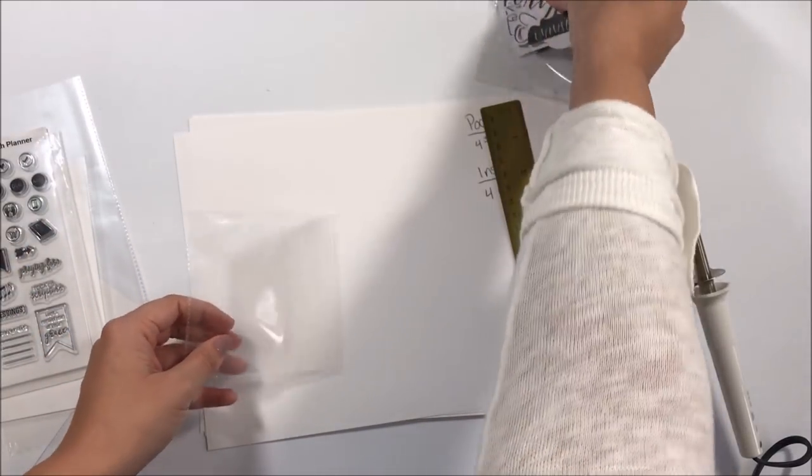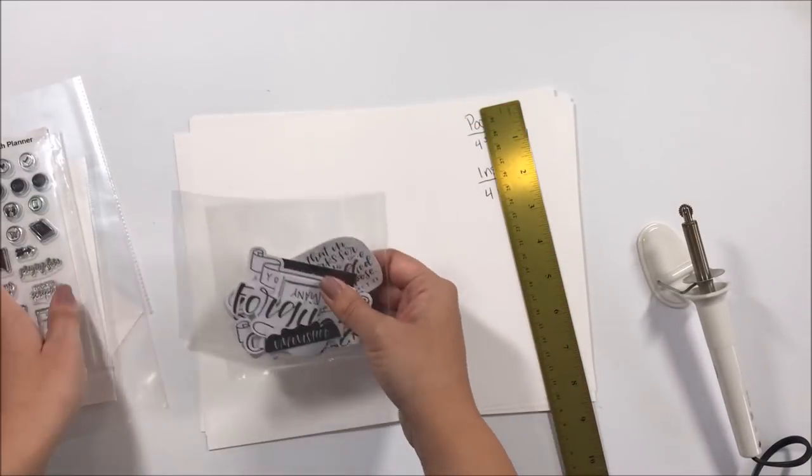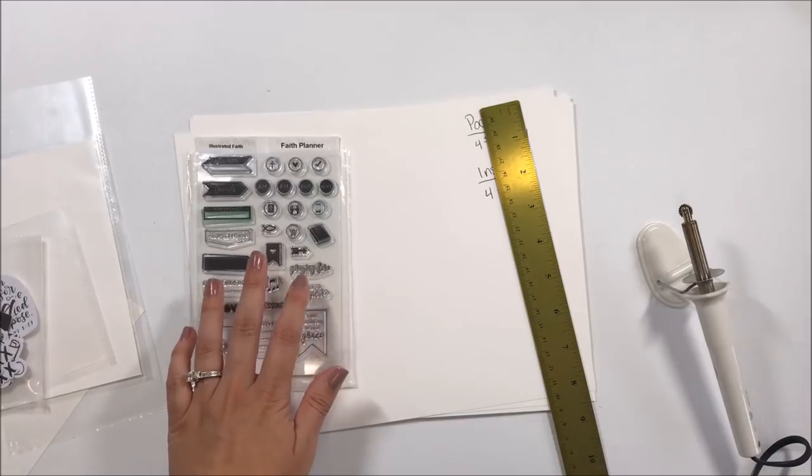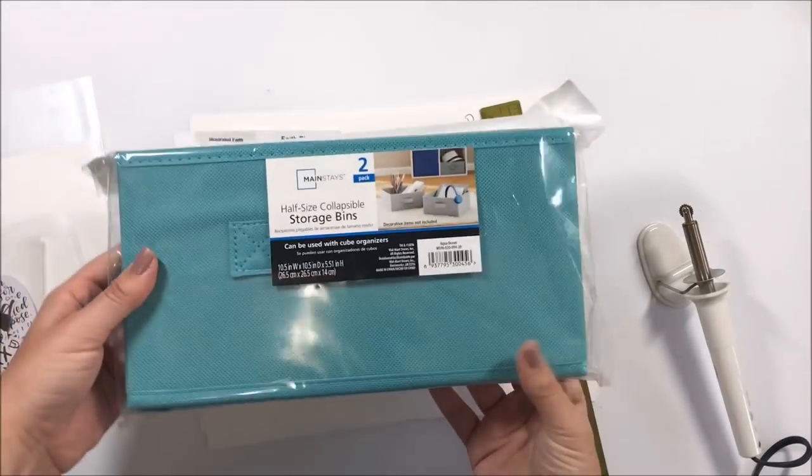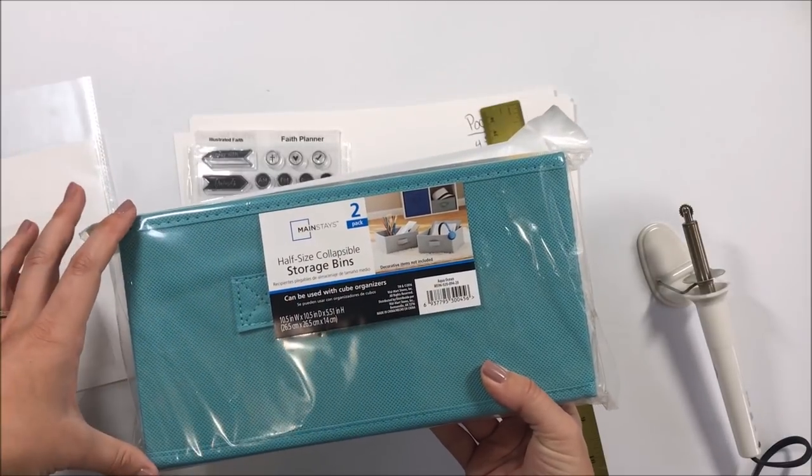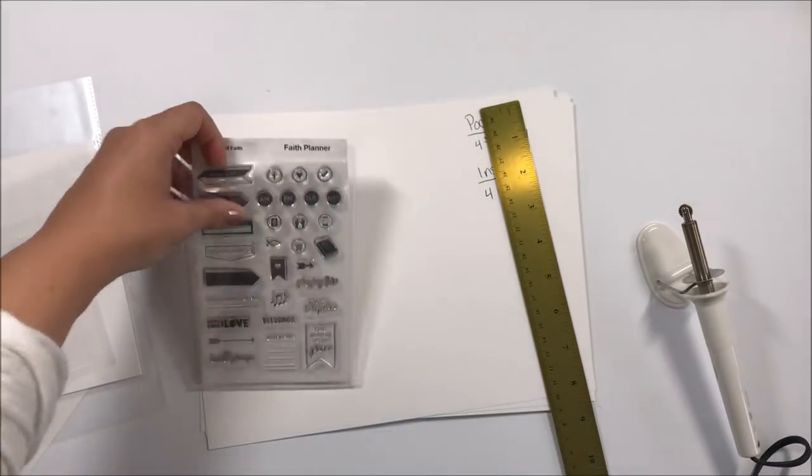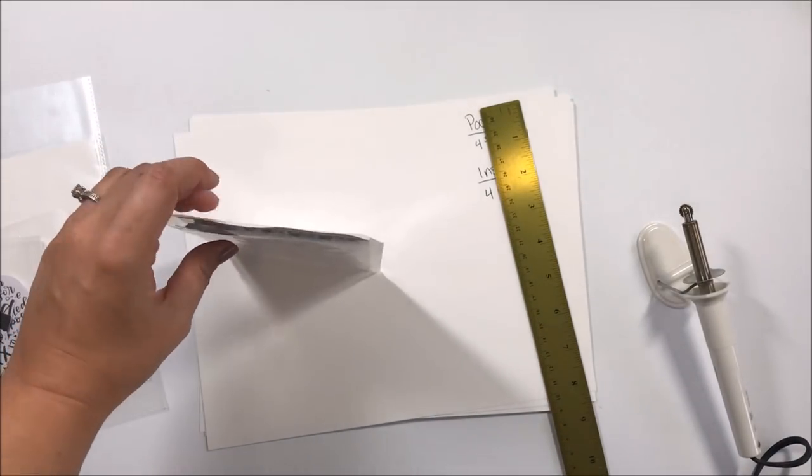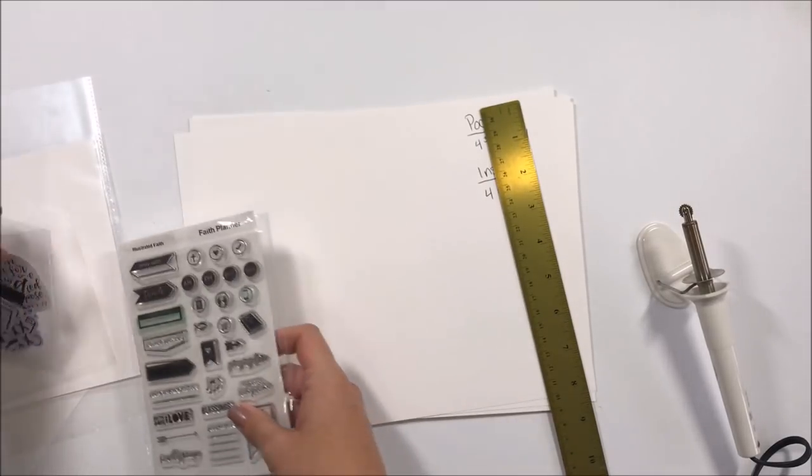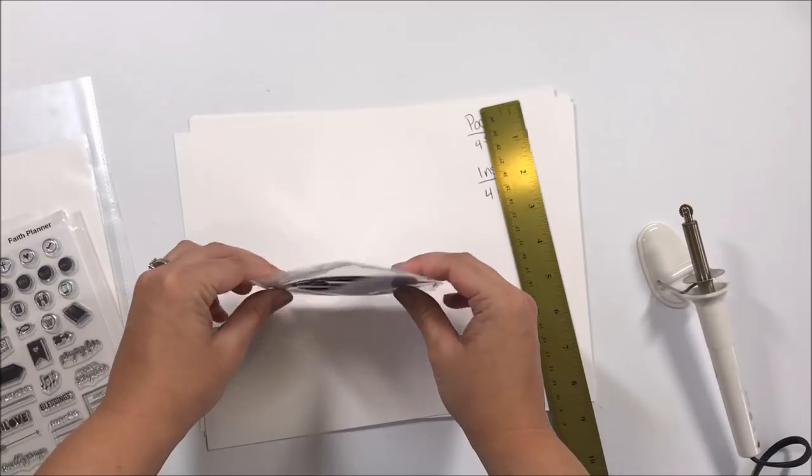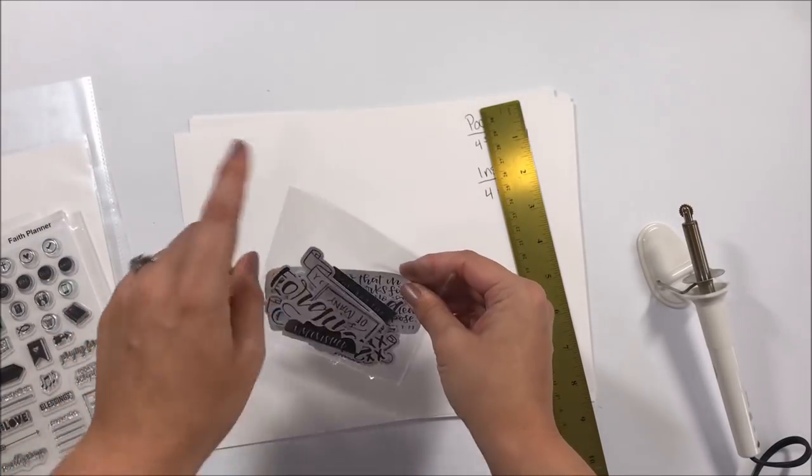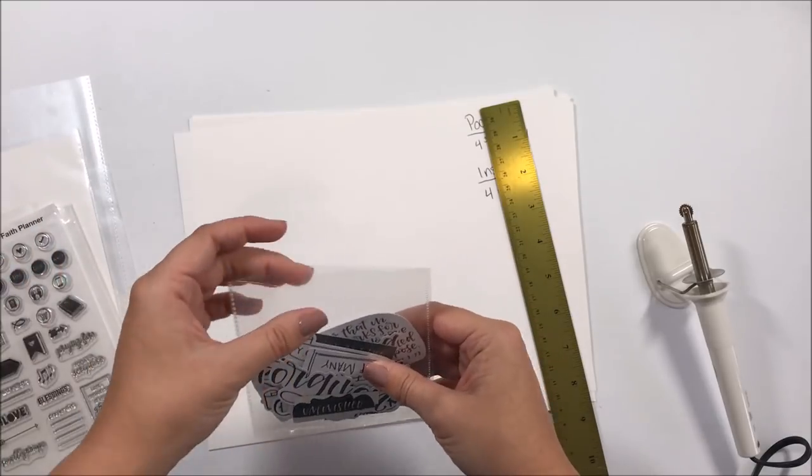But I just take my stamp sets and those get stored standing upright in one of these collapsible bins. This one's from Walmart, it's just a shallow bin that unfolds and then I can just stand all my stamp sets up like this and that way I can just flip through and see them very easily. And then for my die cuts I just have a smaller little container that I can stand them up in or stand them up in the edge of that bin with this. And like I said, you could very easily fold it over, washi tape it, and take it on the go with you, very very simple.